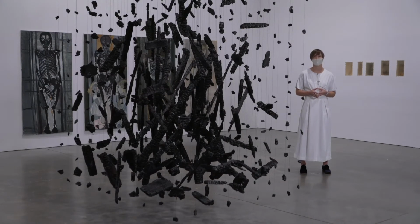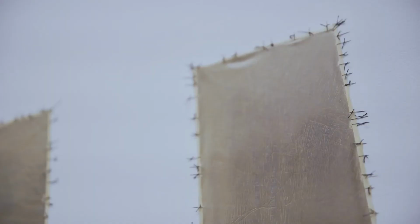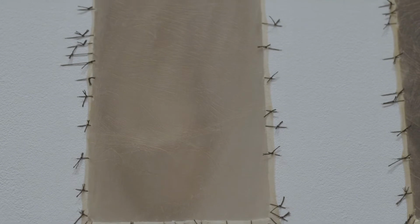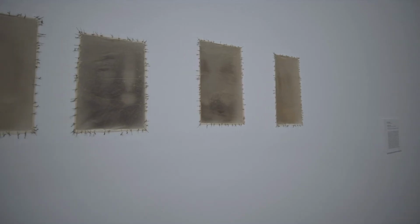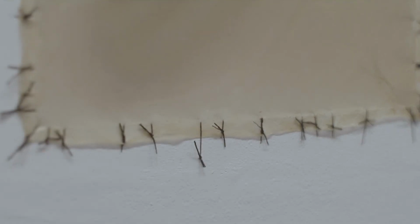She encases these within the wall, kind of like a tomb, and covers over each shoe with a very thin, fragile skin. You can almost see the shoes through this kind of murky haze, which to me really reflects the ideas of loss and absence that are part of these stories. And if you look closely, each skin is literally sewn into the gallery wall, a kind of puncture and a suturing, an idea of both violence and repair that's such an important part of Doris Salcedo's work.